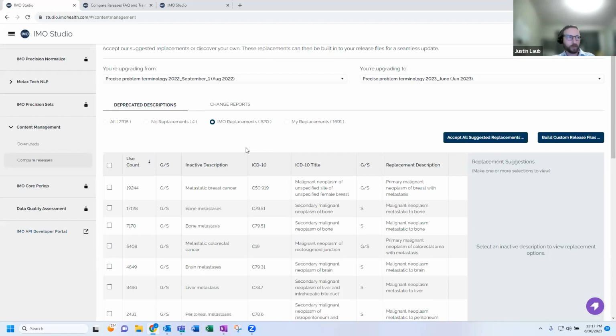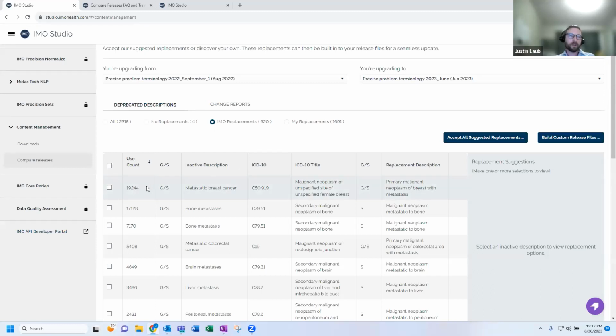One thing I totally forgot to mention, but extremely valuable, and we just spent all that time talking about the use count file: if you see right here, the use count column, this is what we're talking about with loading that use count file. You can immediately, within any of these subsets, see the use counts associated with each deprecated description.